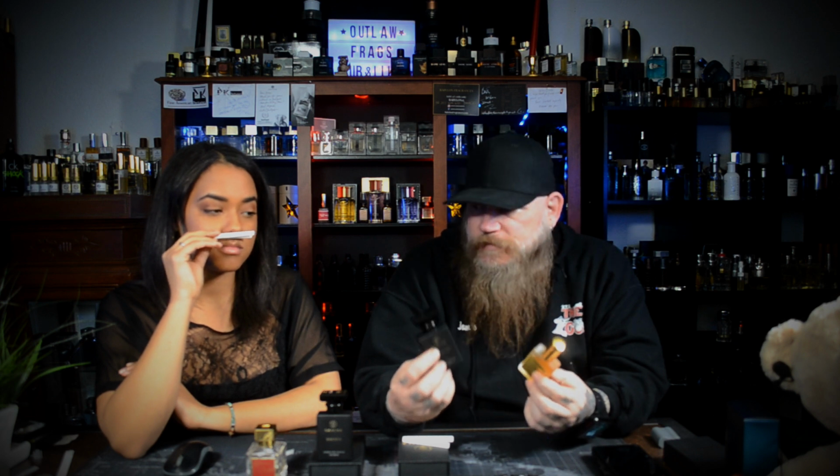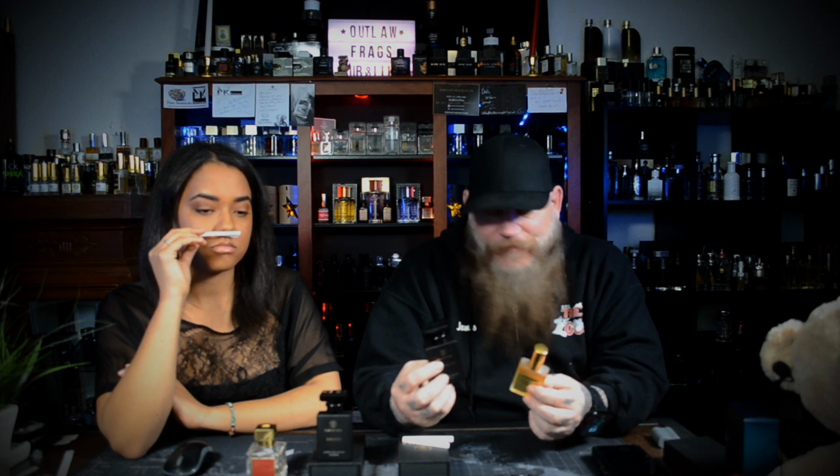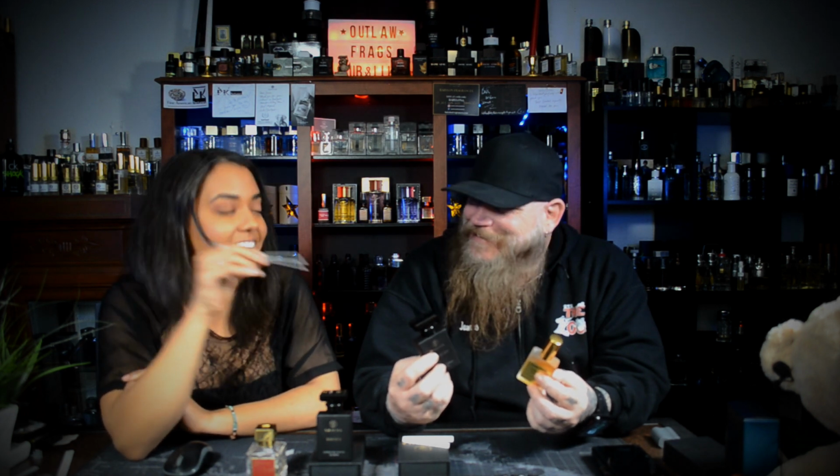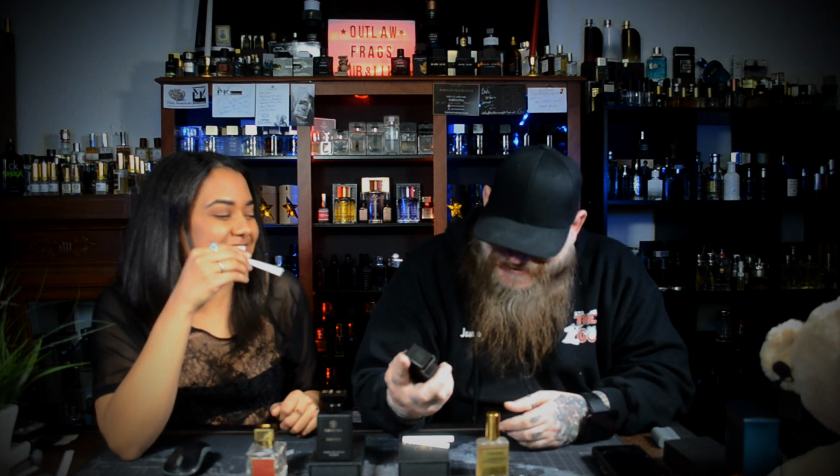who is probably between the ages of like 35 to 55, who's got his shit together, like having all your shit together. This again is just not a scent that's reeling people in. This isn't what I'd wear if I was trying to get a female to notice me. This is what I would wear to work if I was upper level management. It reminds me of something that I would see an older boss wear.